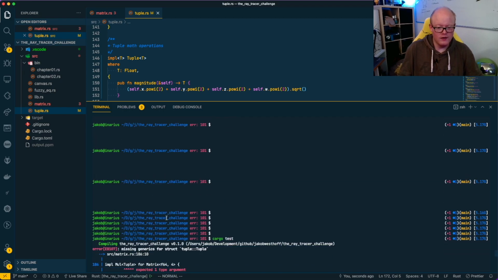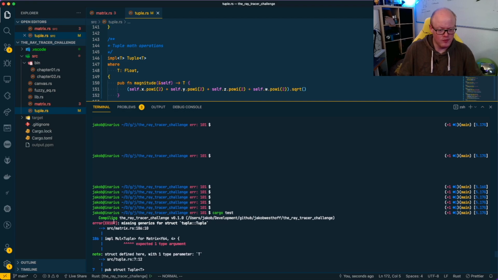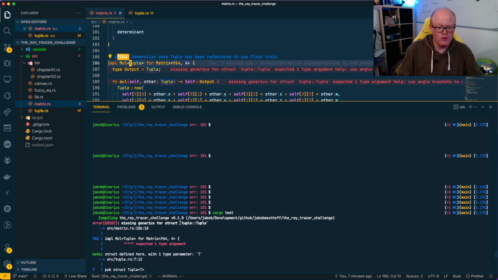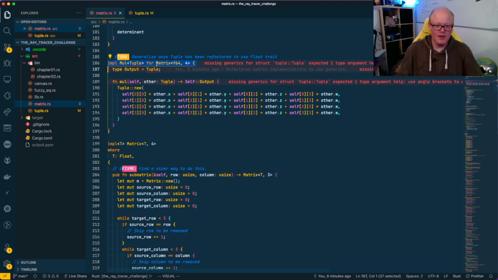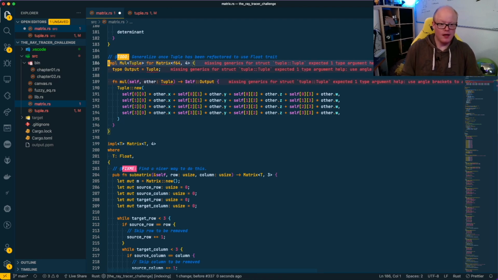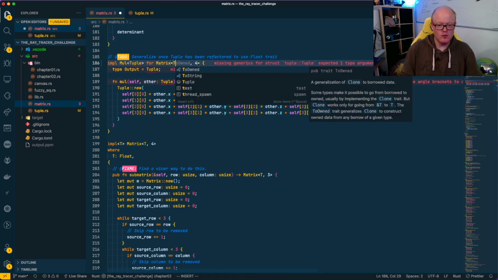Oh, there is a lot of stuff that seems to be broken. Missing generics for struct in matrix. That's interesting. So we broke, of course we broke things in matrix. We broke exactly the thing, I guess, we were hacking in here before. Nice one. So I guess we now can replace this with a T here.